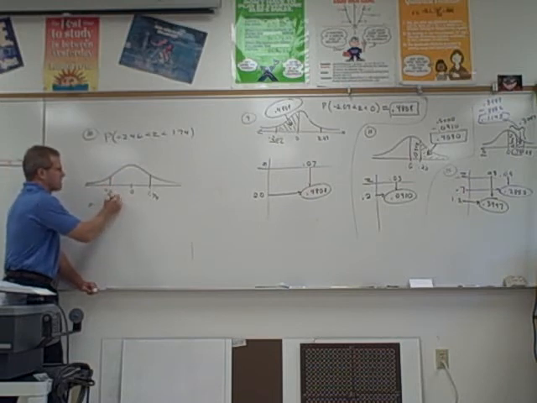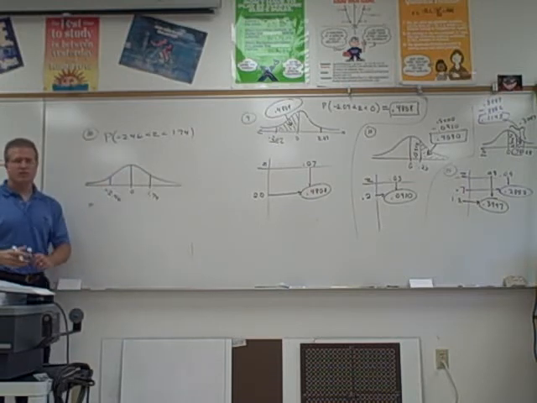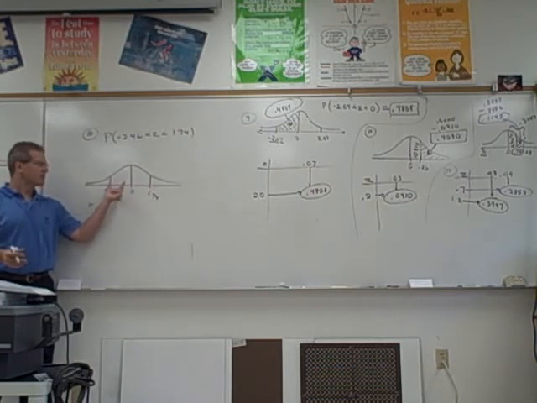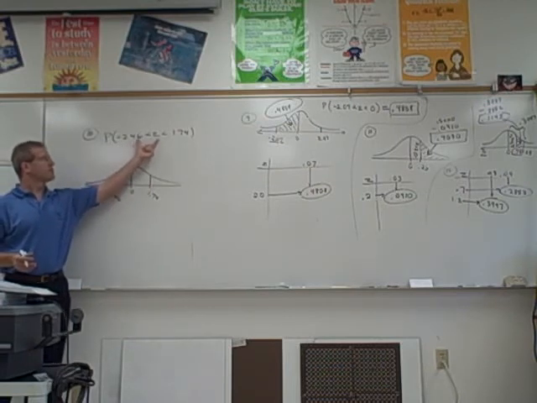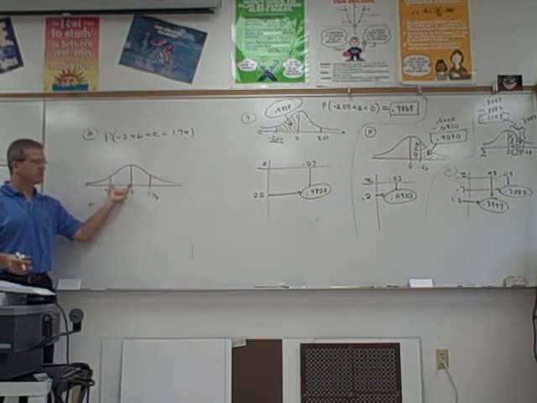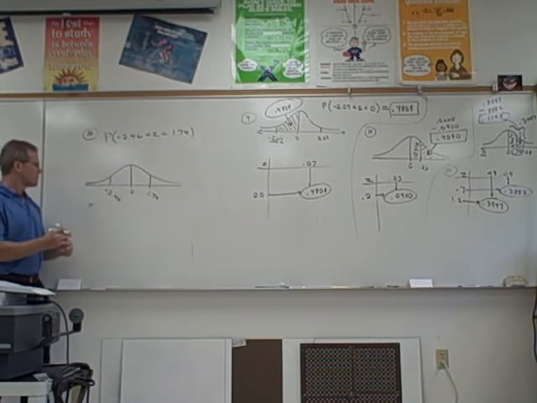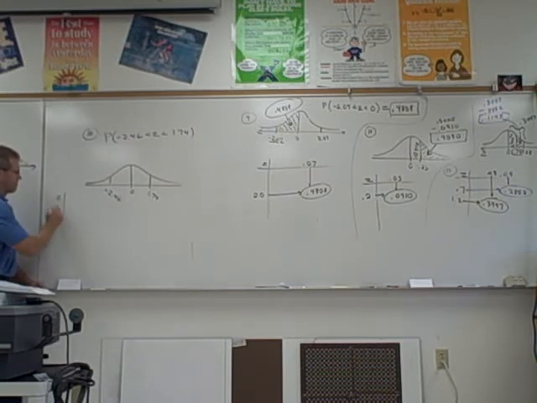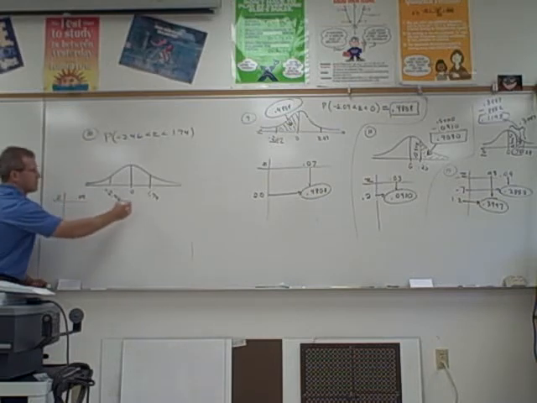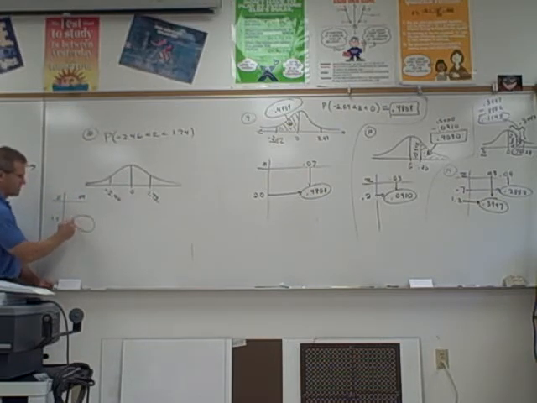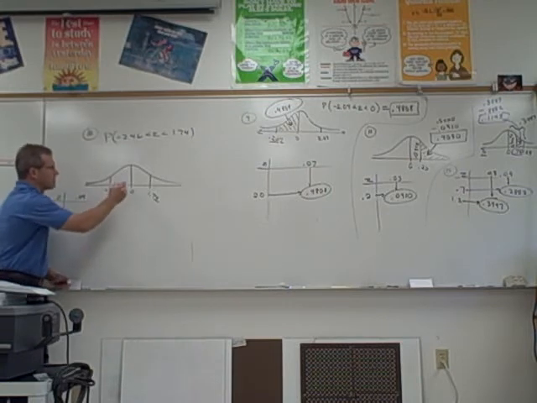So negative 2.46. All we're going to do here is on the chart, look up this area to the right of 0. Look up this area to the left. This is asking me for the probability of being in between, so what will I do with these two areas? Just add them together. Yep. So go to your chart. Let's go to 1.7 first, and then up here to 0.04. So 0.04 comes from there. What's that come up to? 0.4591.